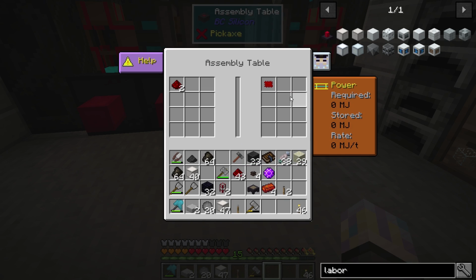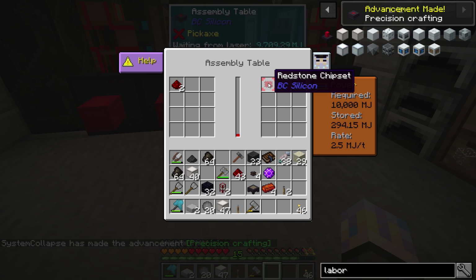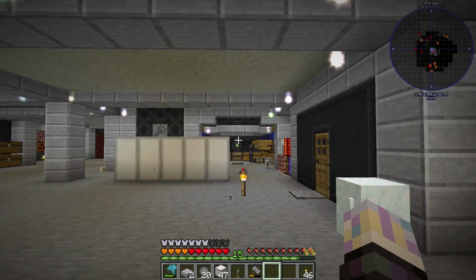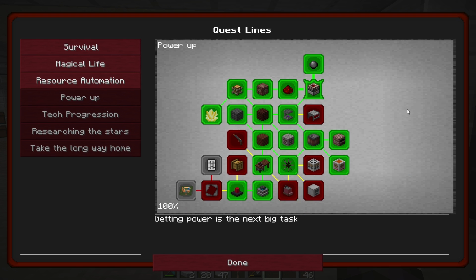Throw it in there. I think we only need 1. But I figured we'd start some of these circuits. These are the redstone chipsets. And these are one of the materials we need to actually get us going through the forestry stuff. Let's go to, I guess, quest. Let's go to power up. Kind of check that out.